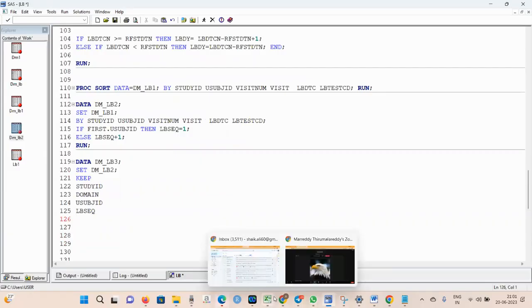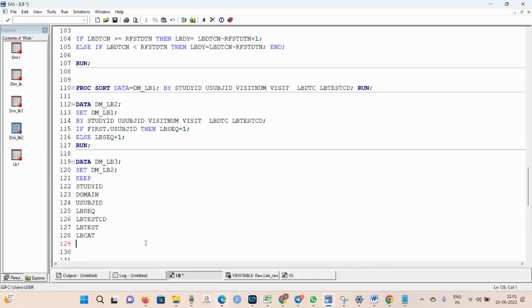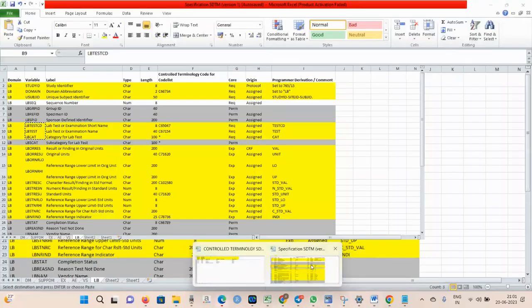Only those variables required, you mapped in your programming, those ones you have to give.